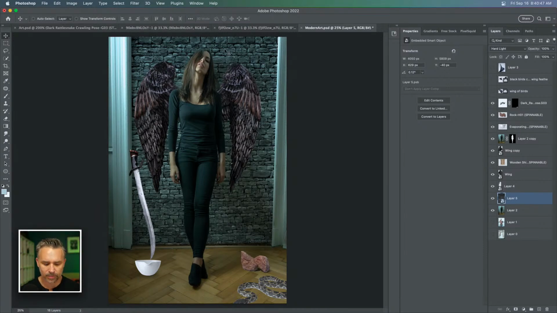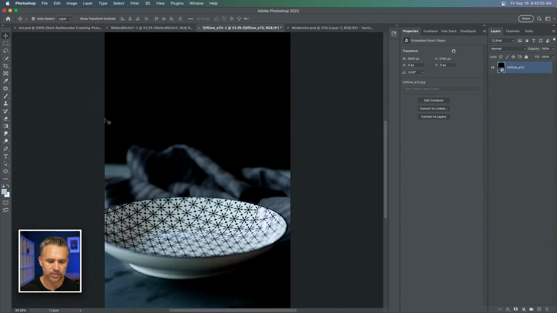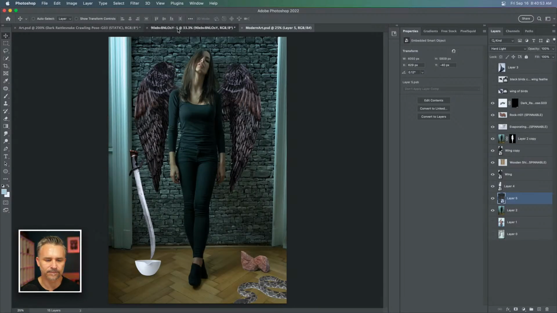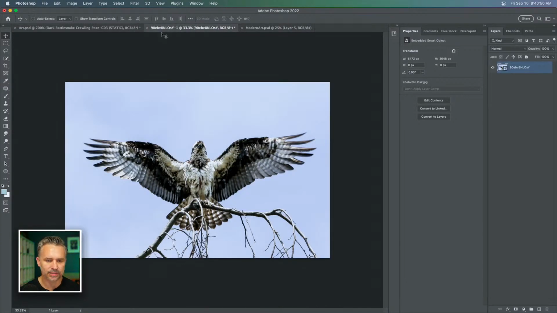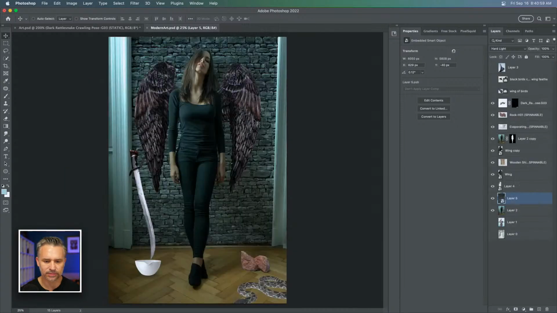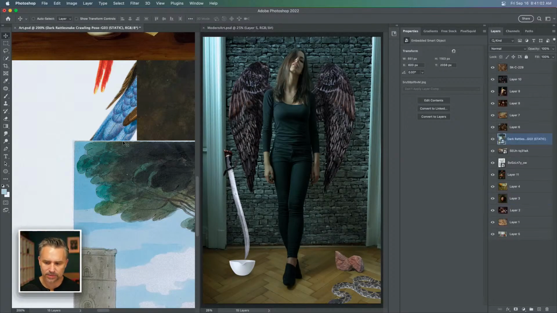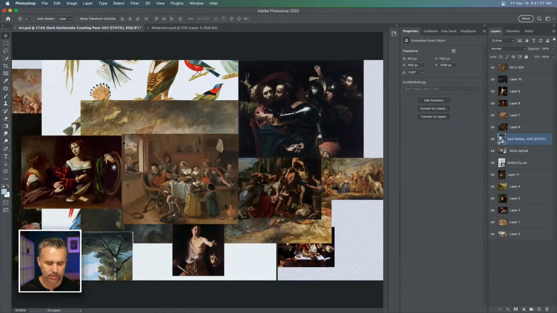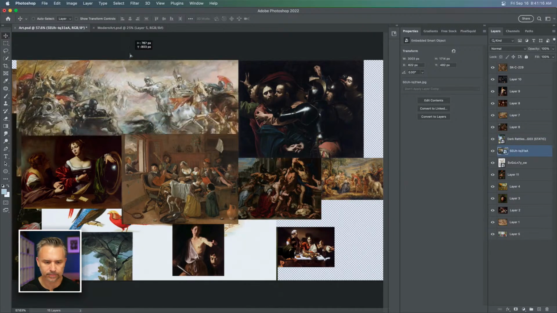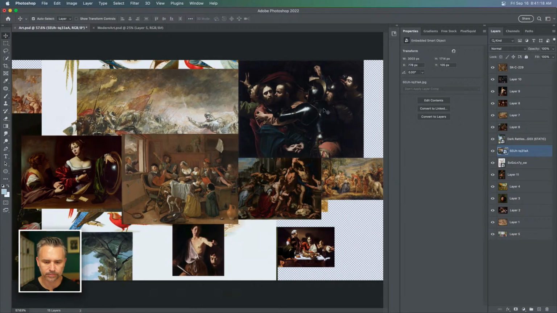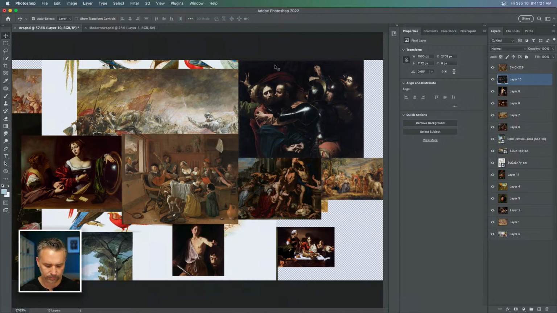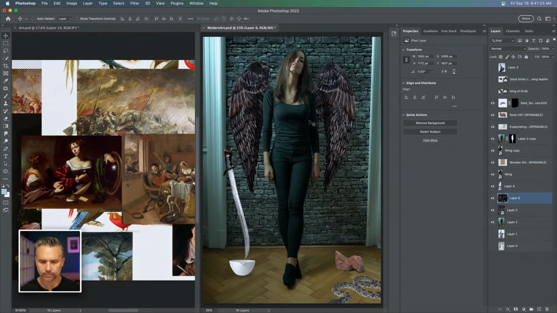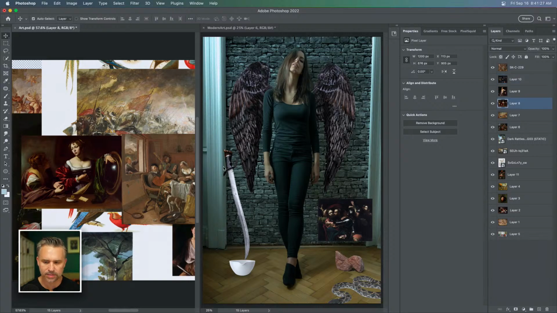Okay, let's talk about color palettes. So let me save this. Jump over. I don't really need that. But I do have all these. I kind of want to have some more references in here.